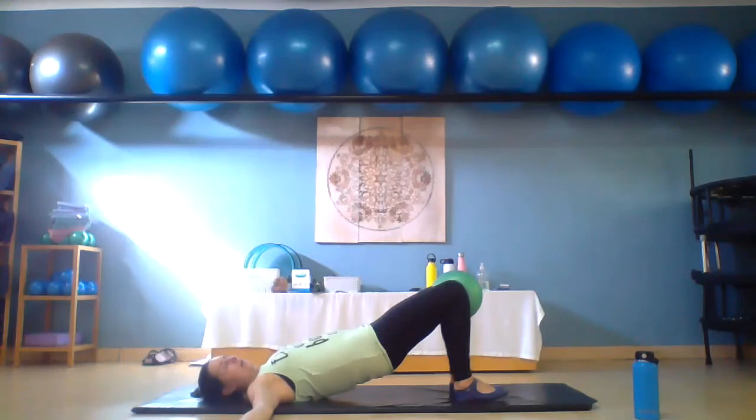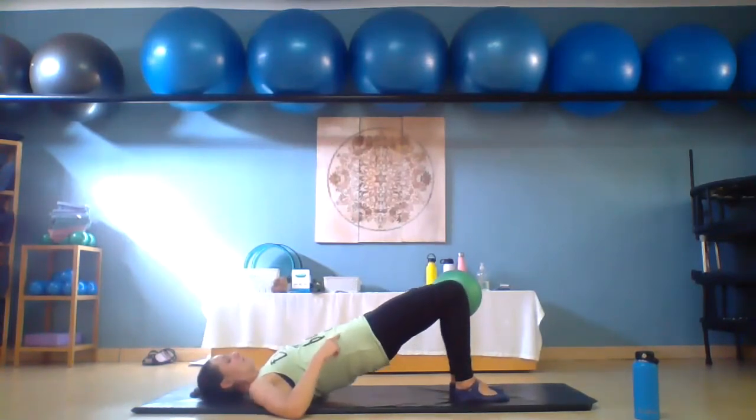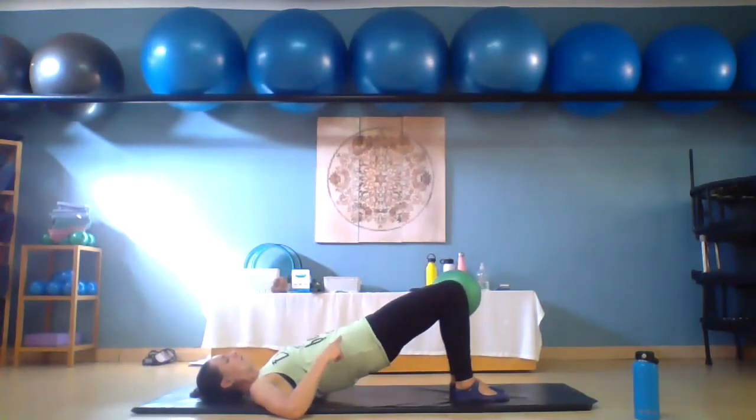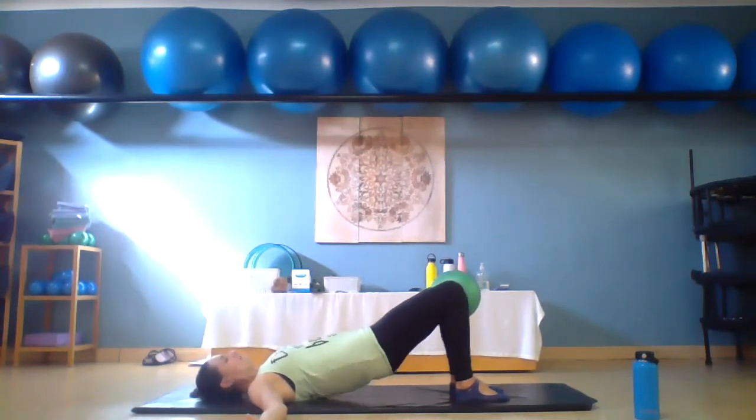We're going to do quick little pelvic lifts. So we lower, we exhale, squeeze. Down 2, squeeze, 3, squeeze, 4, squeeze those glutes for 5, for 6, for 7, for 8, hold it there.